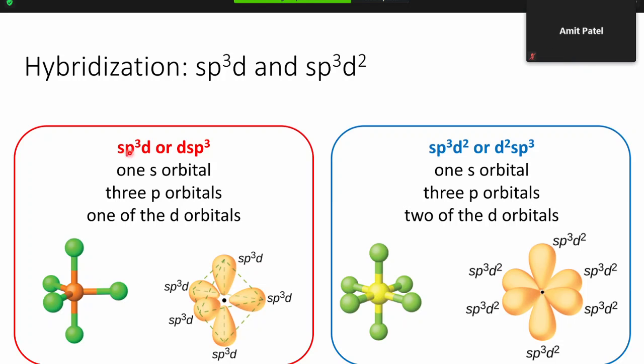Notice that there's two ways of indicating these. I say dsp3 and d2sp3. I find it more comfortable to say that. It just rolls off my tongue more conveniently. They hybridize in the order S first, then P, then D. So many books and people will prefer to call them sp3d2 or sp3d. It doesn't matter what you call it. If you're asked to identify the hybridization of a particular central atom, you can say it either way. Either is acceptable.